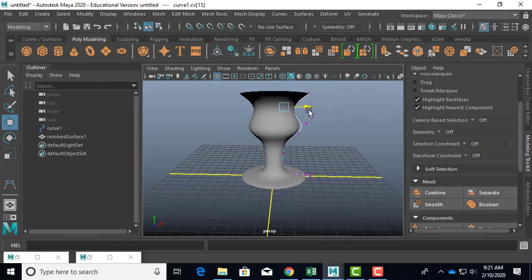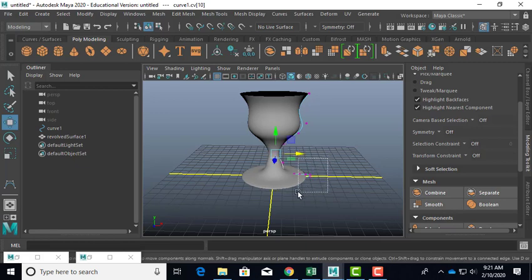So I can actually go in and make changes to the shape of my profile by moving these points around. Right now they are connected through what's called our history and our input and output values.